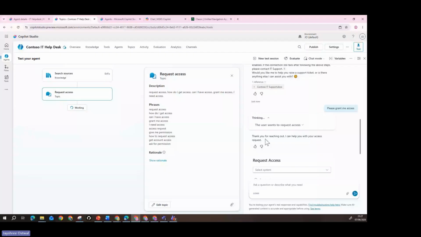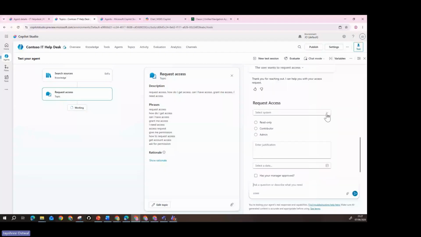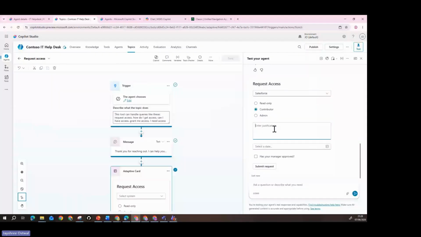Here I can add multiple answers in one go, and I can mention that I need the access for automation. You can make these mandatory fields as well. Has your manager approved? Yes or no? And then I can submit the request.